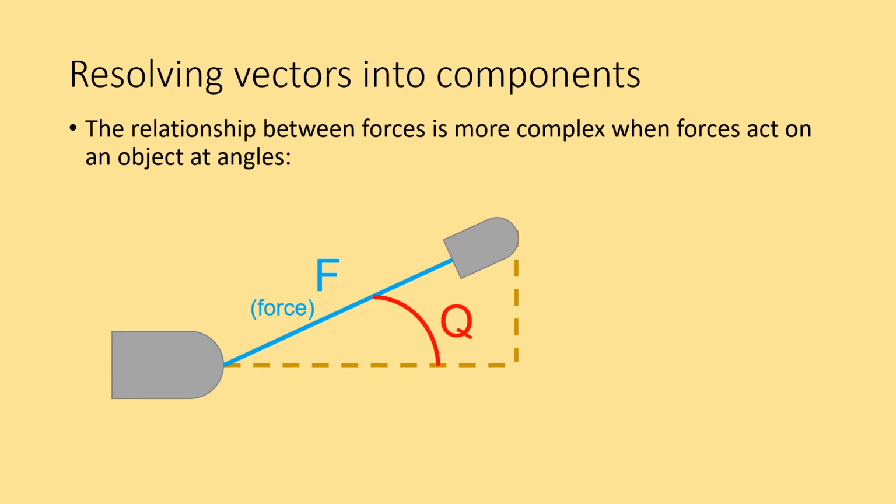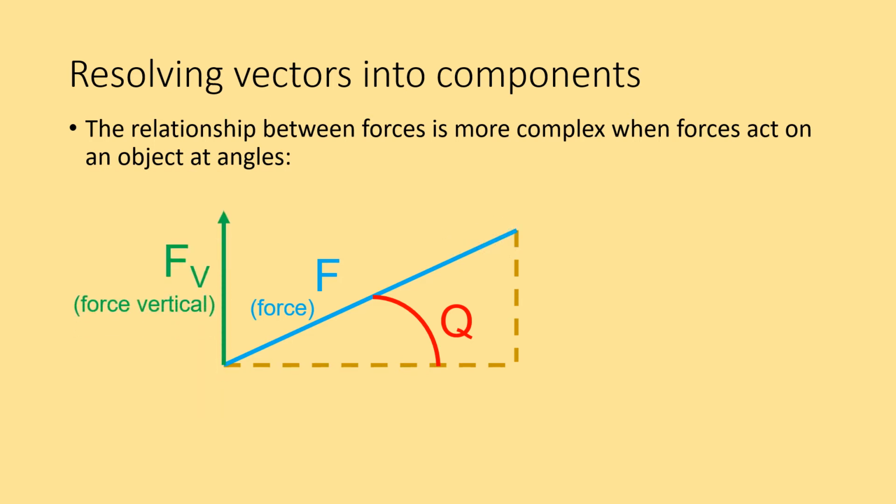Okay, when we have a force or velocity which involves some sort of object being projected at an angle, things become more complex. We know the initial force normally in the direction of the projectile, and we often know the velocity in the direction of the projectile, but this is no use to us. We can only really apply SUVAT when we've got our constant acceleration. So we want to convert this into the horizontal and vertical components.